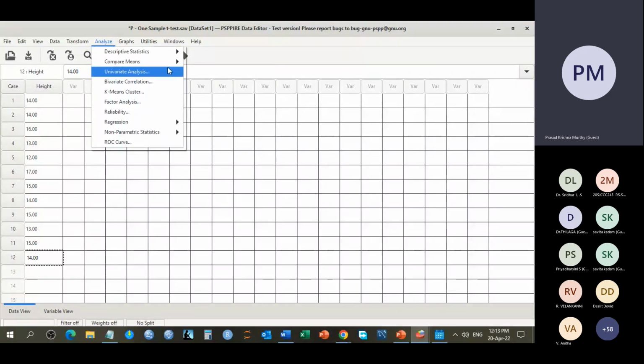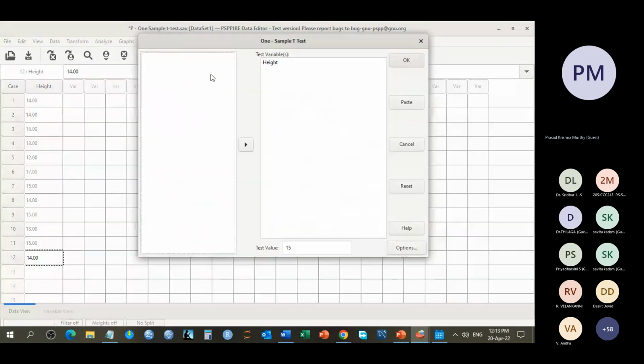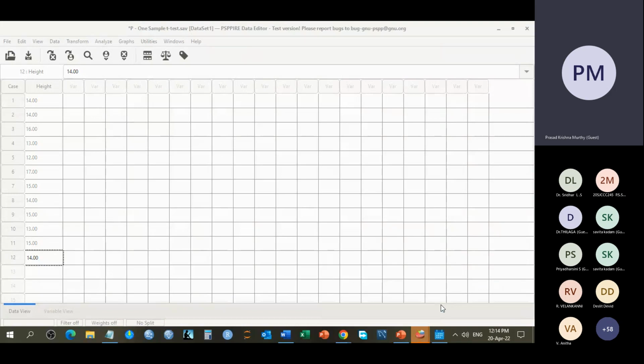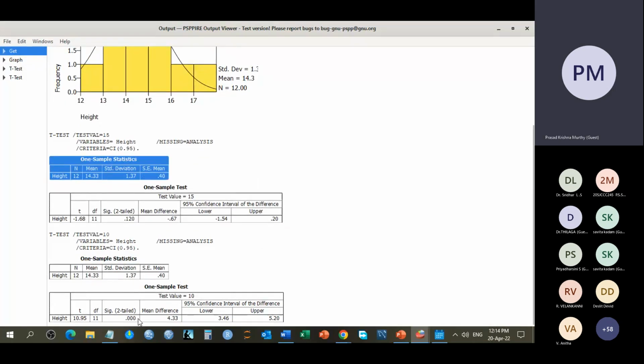Now if I test it for 10, let's say if they said that nationally, the average height of the plant was only 10 inches. So now whatever you have grown with your chemicals and your manure and all that, does it make a significant difference? Are you the same as your population, or are you different? When I do it, I get to know this is different, isn't it? Because the national average was only 10 as the height, whereas you are having 14.33, which is far higher than that national average of 10. So in the one sample test, it says your samples are different from the population because you might have done some additional treatment. Your way of growing plants is better. Your way of growing crops is better.